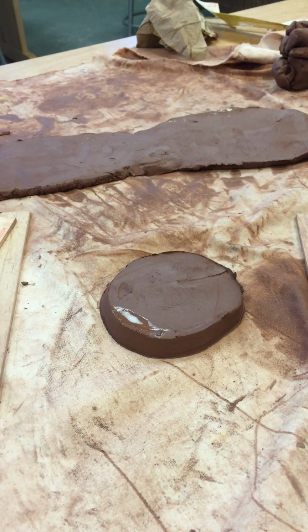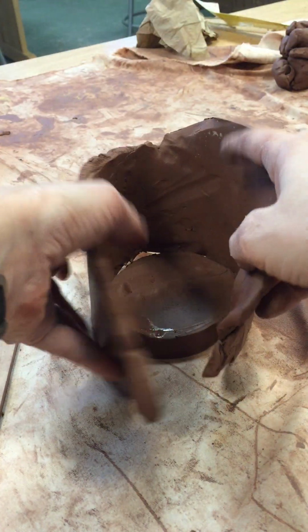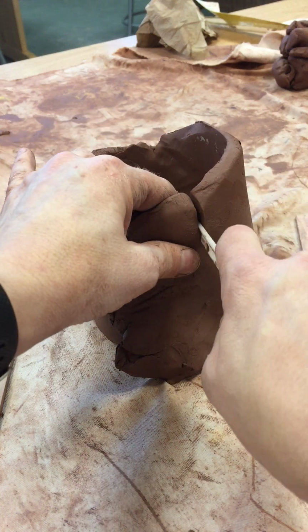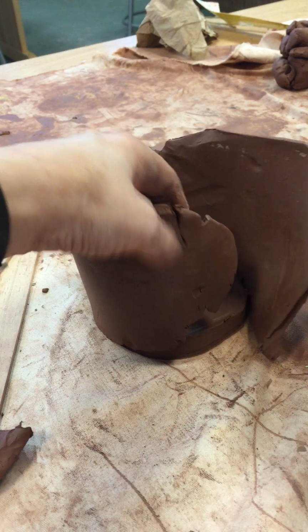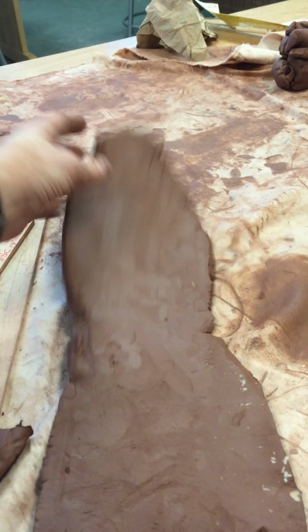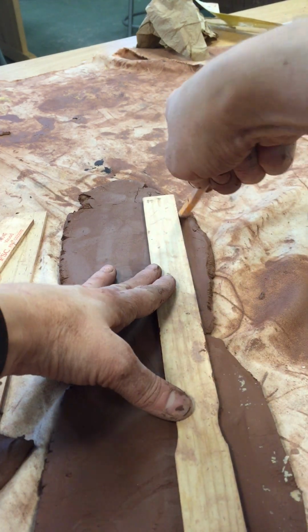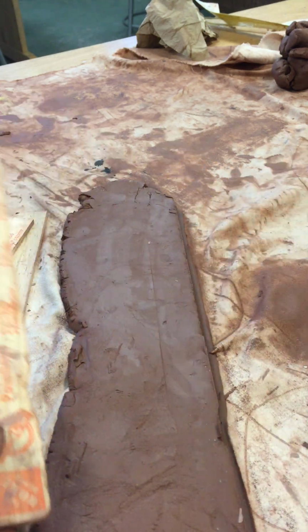Then I'm going to just kind of line up my next piece to see how tall and round it's going to look. So I only need about this much of this. So I can cut it, leave a little overlap so I can smush those together. Then I'm going to cut this weird piece off of my shape. I can use the side of my slats to take those pieces off.